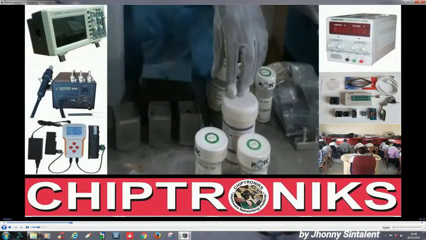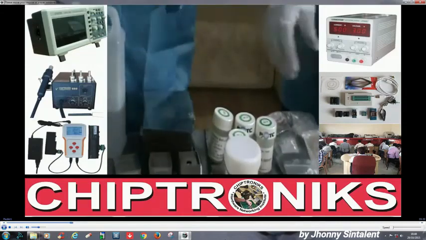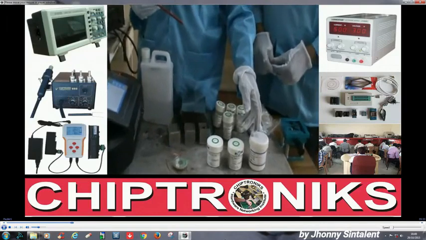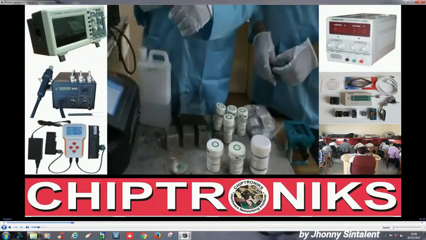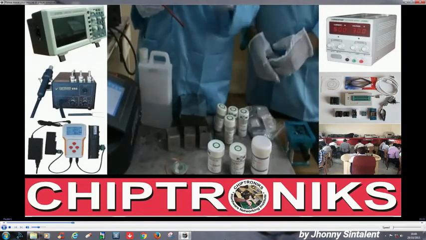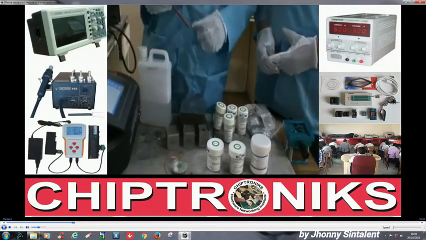In the market you may find Kingbo BGA flux, but there are many fakes, and the way to identify good quality Kingbo BGA flux is by seeing the color of the flux. If that is white in color, then that BGA flux is better, whereas the yellow one is not good.